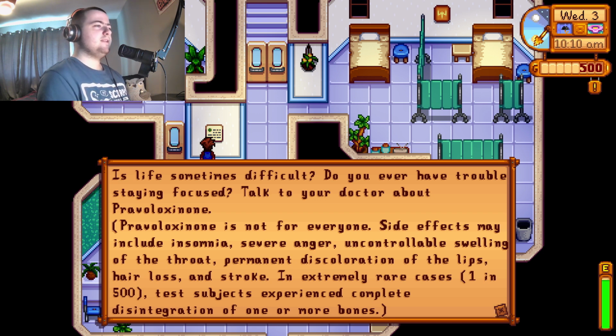Is life sometimes difficult? Do you ever have trouble staying focused? Talk to your doctor about pravaloxanone. Pravaloxanone is not for everyone. Side effects may include insomnia, severe anger, uncontrollable swelling of the throat, permanent discoloration of the lips, hair loss, and stroke. In extremely rare cases, 1 in 500, test subjects experienced complete disintegration of one or more bones.